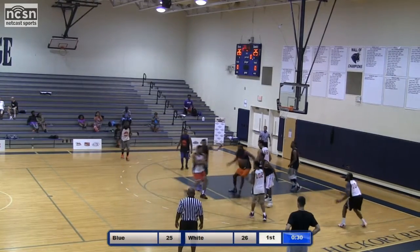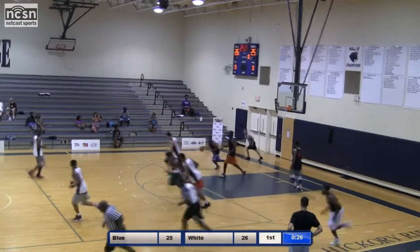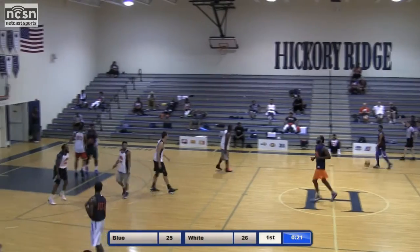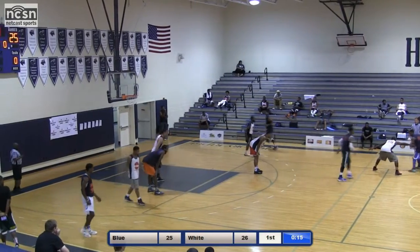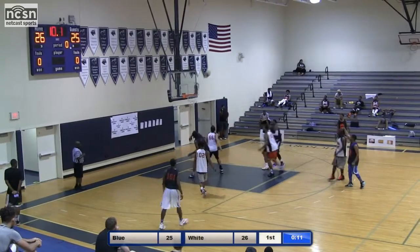About half a minute left here in the first half. Teams working it around. A tight one in this one. And so both teams are going to talk it over at the half and figure out what they want to come out and do, see what they did right in the first half and what they could do a little better. I think both teams have a lot of things that they can work on to come back out in the second half. They see some positive stuff that's worked for them, and they've got a lot of stuff that they could probably try.